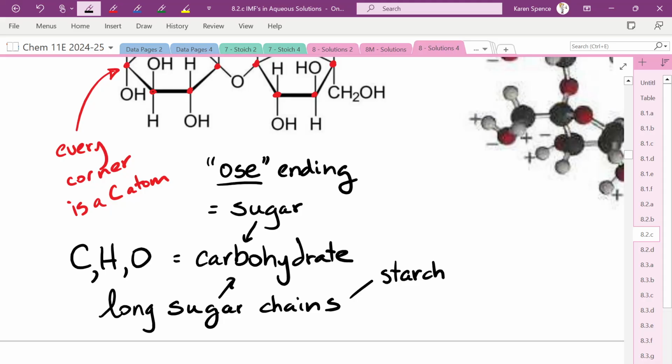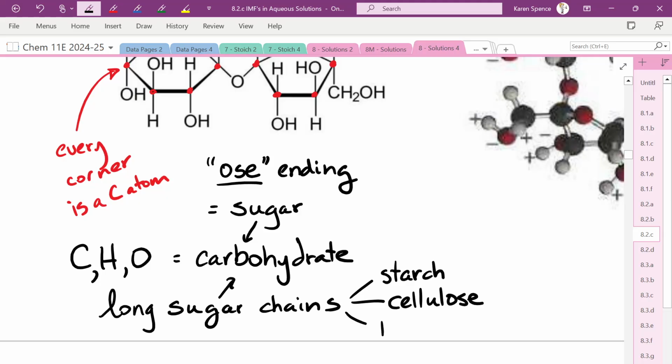That's how, if you eat bread or pasta or something like that, you're eating the starch, and your body breaks those down into simple sugars, and then your body uses the glucose that is released, which is a simple sugar, and burns it for fuel. We have starch, we have cellulose, which is in trees and grass. We can't digest it, but cows can. In fact, the cows can't, but the bacteria in the stomach of the cow can, so the cow can. It's got a helping hand, though.